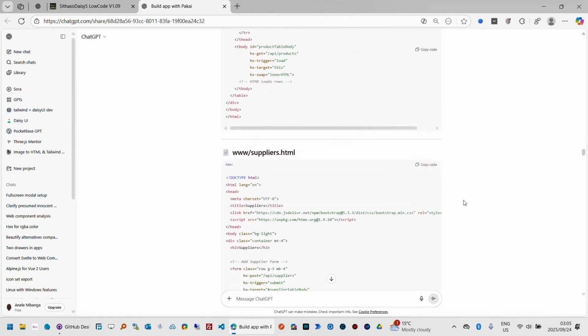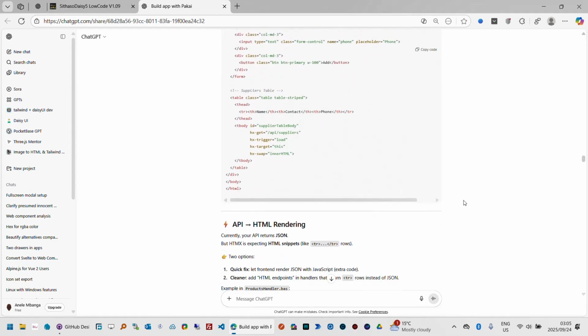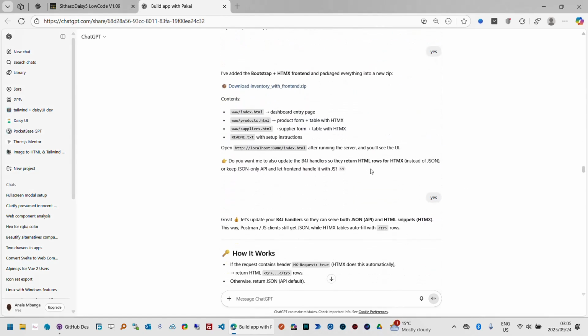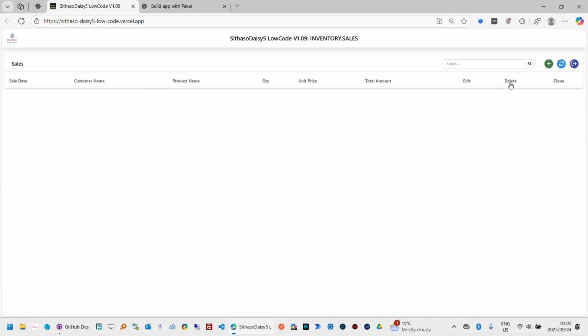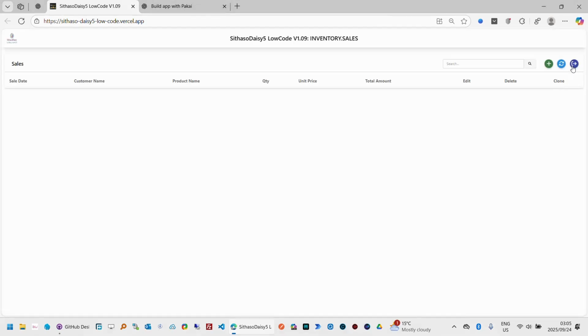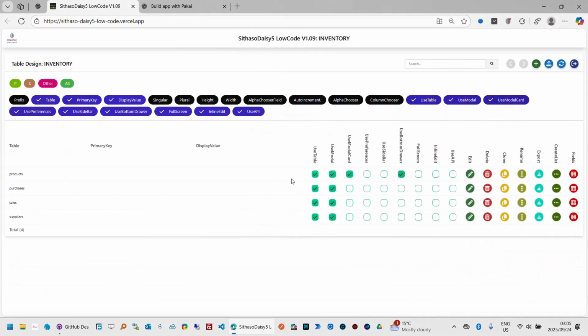For now, we're just dealing with the design, so we're not doing the functionality per se. We're just designing our application user interface, starting with a database first approach, which gives us what it is that we want. We do have sales, we do have products, we do have suppliers.